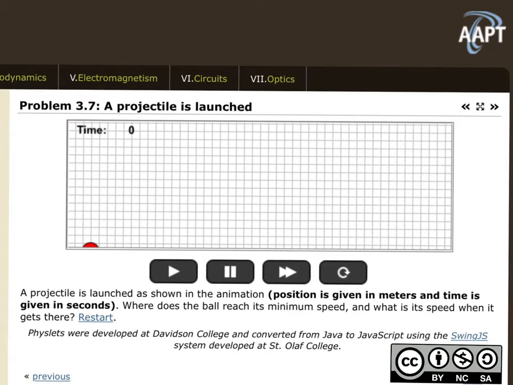So use your cursor to get the position of the top of the ball at the center. That will give you the X position. And to get the Y position, you'll have to subtract the radius of the ball, and you can get that later when the ball is on the screen. You can measure its diameter and get its radius, and that way you can get the start position of the ball without actually seeing it.